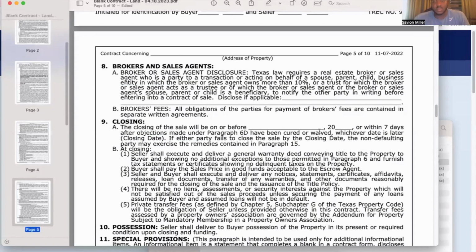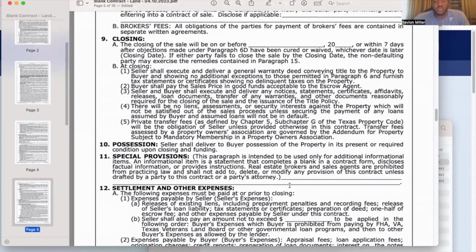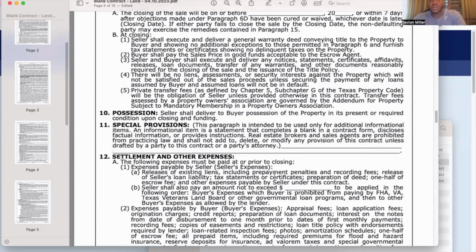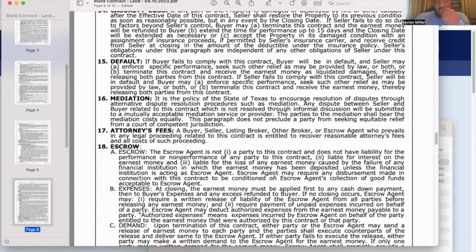Now, closing date, that's pretty straightforward. Special provisions: let's say the end buyer is going to pay for the survey, right? Typically title companies are not going to order a survey until they have clear title. So you can just write, buyer will pay for survey once clear title is delivered. You can put that in the special provisions. Or, buyer will pay 50% of seller's closing costs. Anything like that goes right here in the special provisions. And after that, it's pretty straightforward.